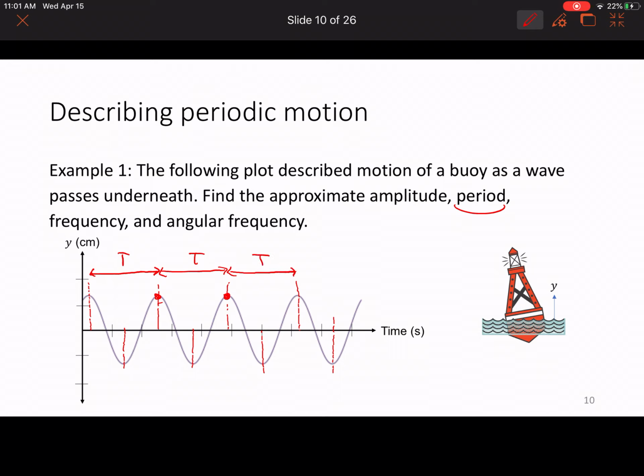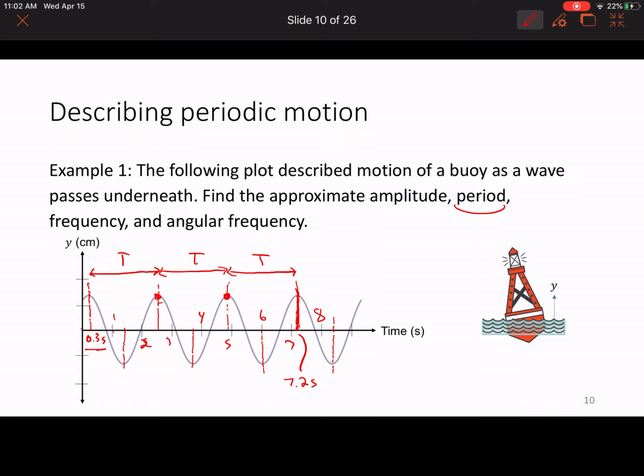So there are 3 periods, and the next one is off the figure, so we'll use these 3. Now time here, I have 1 second, 2 seconds, 3 seconds, 4, 5, 6, 7, 8. And if I look at this first maximum, that's somewhere between 0 and 1 second, I'm going to call that maybe 0.3 seconds. And if I look at the fourth maximum right here, somewhere between 7 and 8, I'm going to call that maybe 7.2 seconds, something like that.